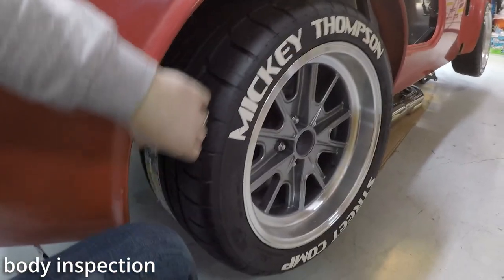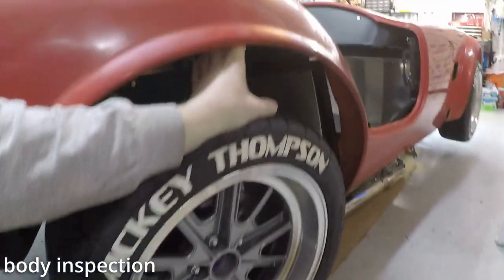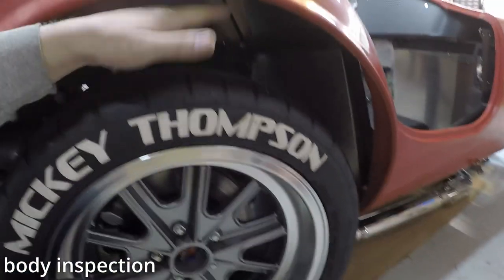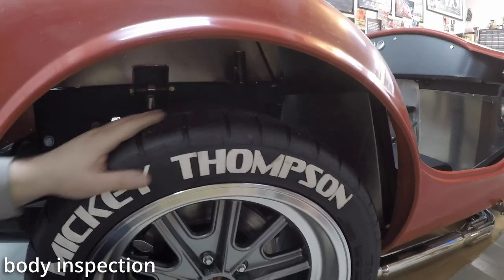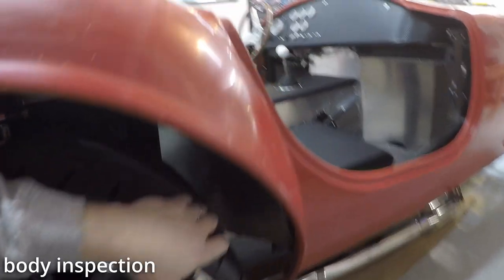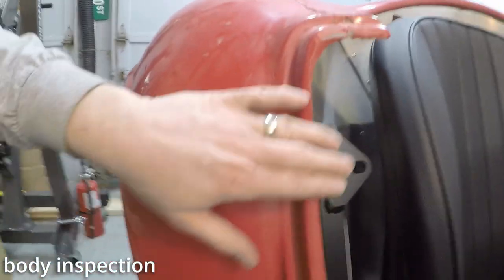Gap here. It's about the same as the other side, I guess. But that is a big distance. Hopefully, when it sits on its suspension, that is going to be taken up. All right, let's compare left and right. So this is the same.